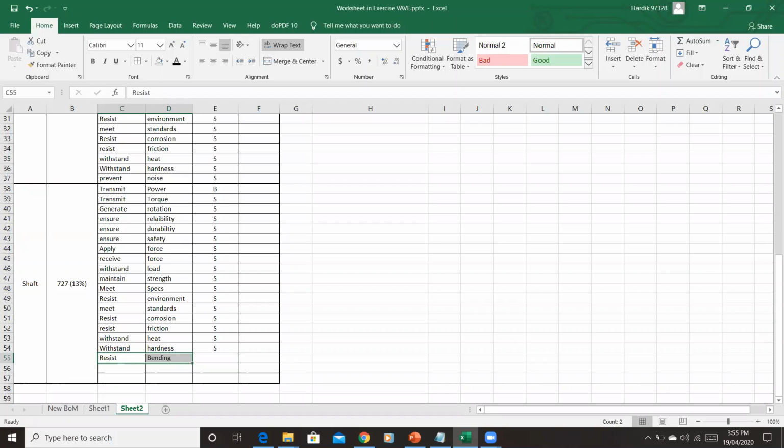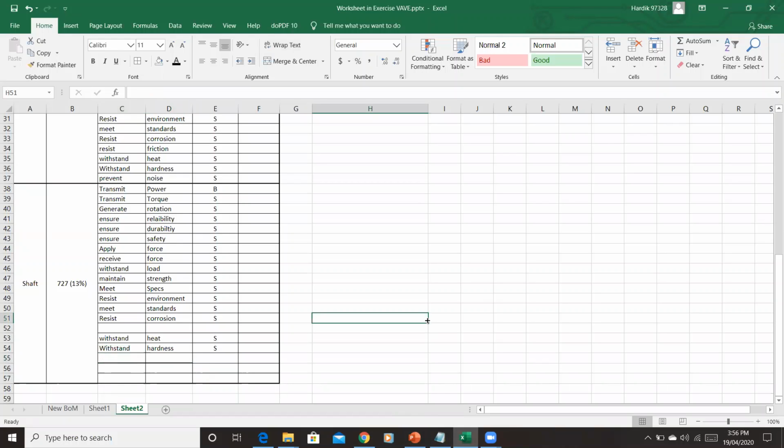Friction is not a part of this. Friction will not come in here because it is already in the bearing, right? Yeah. So friction will not play a part here. Yeah, you can remove friction. So I'll remove this. But I think we should keep bending. Bending is a material property like that. The shaft should not bend. Because, okay, I think bending will also come in strength only then. Yeah.